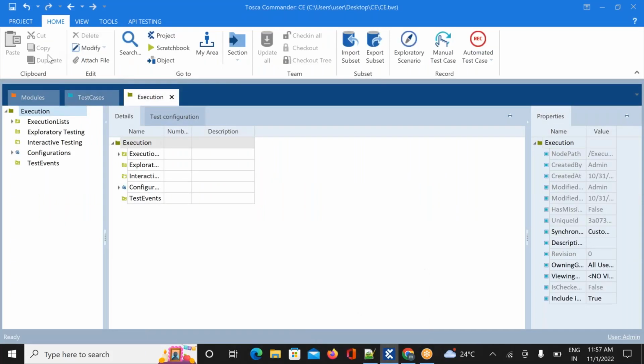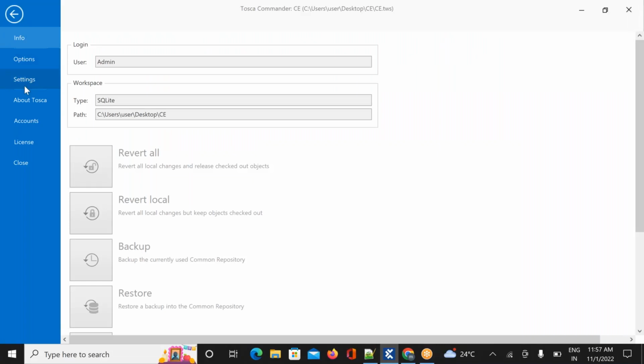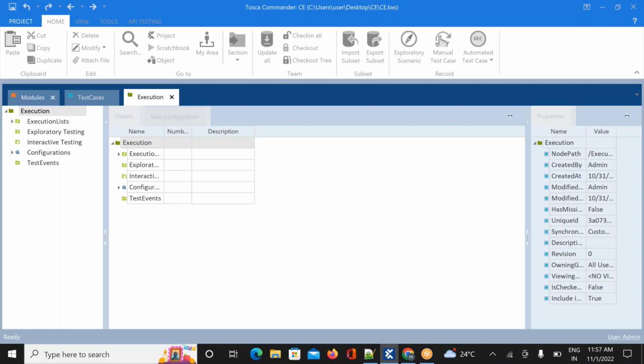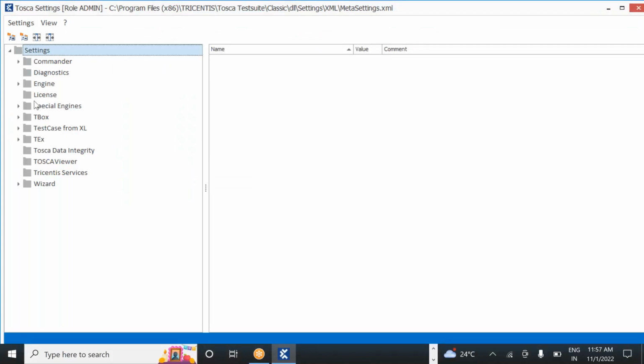From here, go to the project, then to the settings, project settings. Here we are going to get something like select engines.